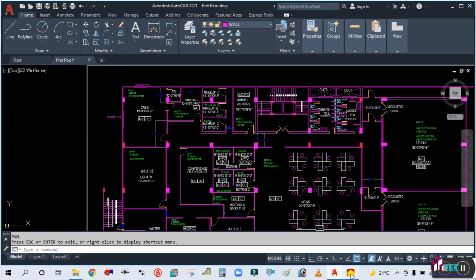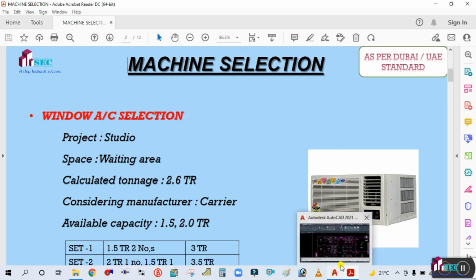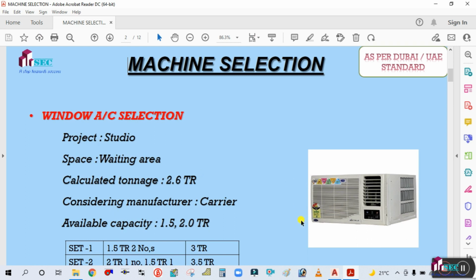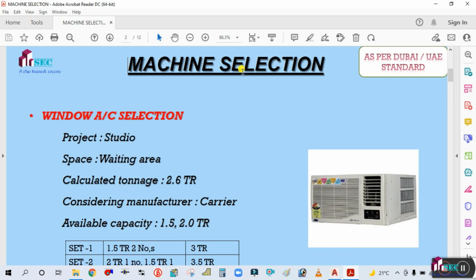How to calculate the load with the E20 form and HAP software, I have already made a video. So you have to calculate the load first, and you should have the architectural plan to select any machine.